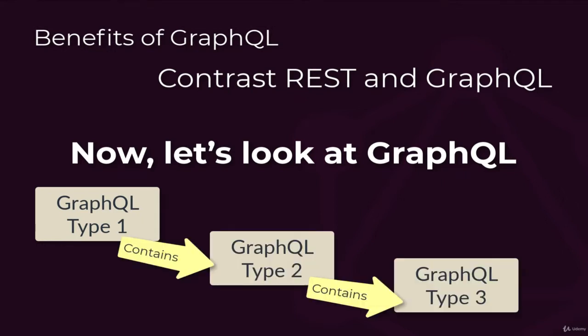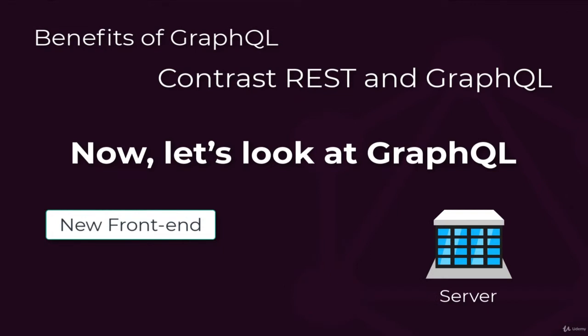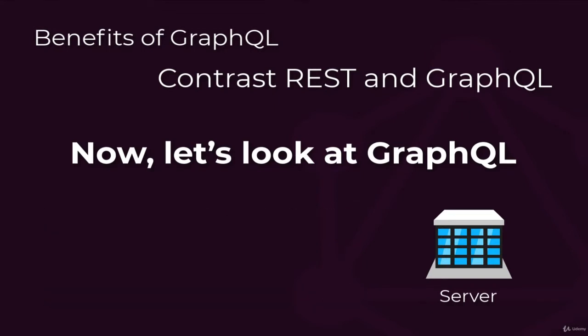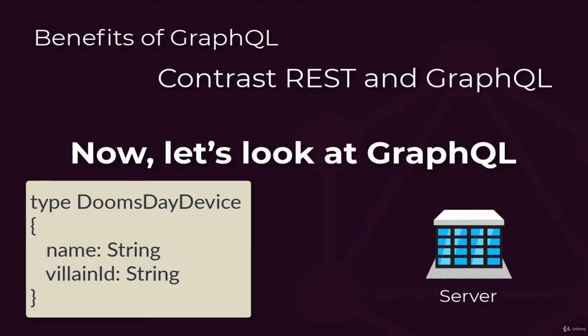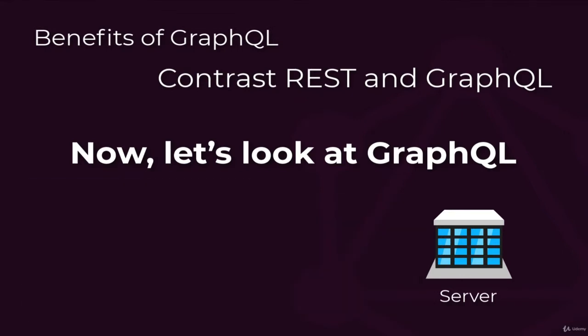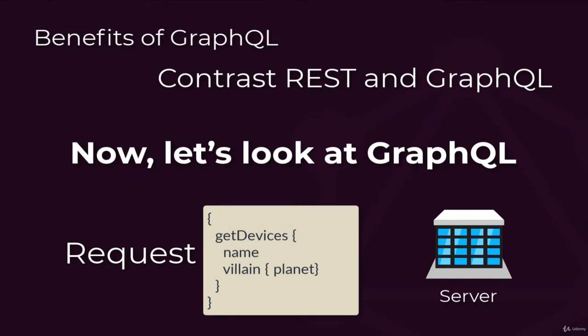Now, when a new front-end comes online, it requests exactly the fields it wants, and the existing front-ends continue to request the fields that they want, and there is no work needed on the microservice whatsoever. So, in our doomsday device scenario earlier, we can define a type of doomsday device and another type of villain. In the schema, we can logically tie them together, almost like creating SQL tables with foreign keys. With the two types defined and linked together, the client can make a single query call to the GraphQL service, and get back exactly the data it needs.